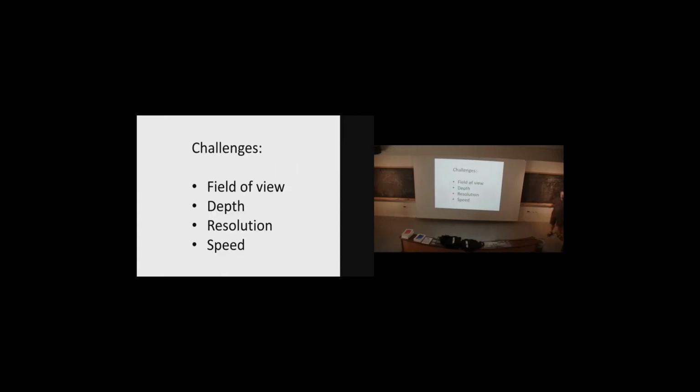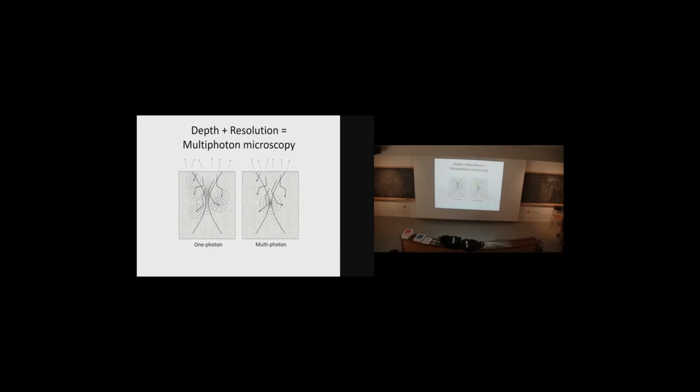All right? So there's a lot of challenges when you want to do volumetric imaging inside mouse brains. First of all, you want to see a volume, and you want to see a large volume. So you want a large field of view, you want a large depth, but also you'd like to get reasonable resolution. When you're working with light, you'd like to get micron scale resolution. And of course, you also want to go fast, right? That's one thing that's different between looking at rocks and looking at mice. In mice, there's activity. You have to image that reasonably quickly. So you want to meet all these challenges at the same time, and it becomes fairly difficult to address all four challenges.